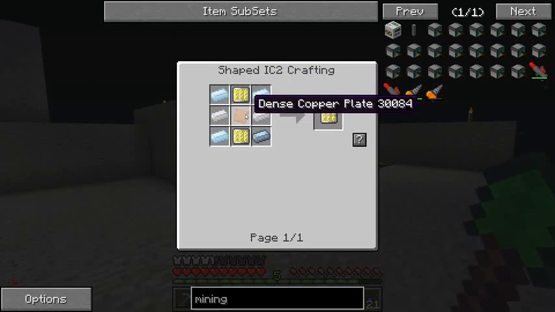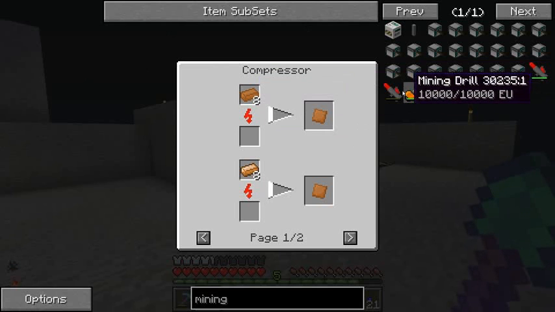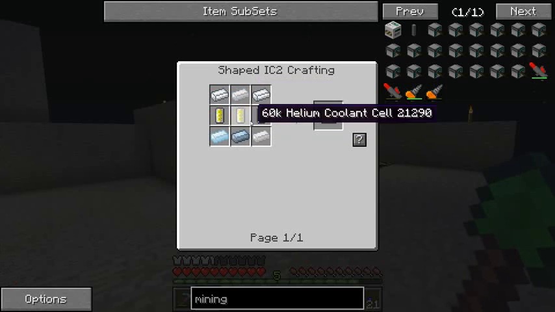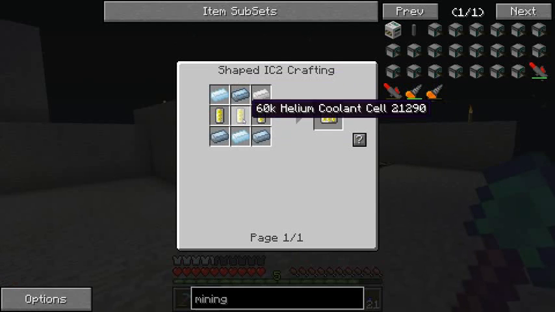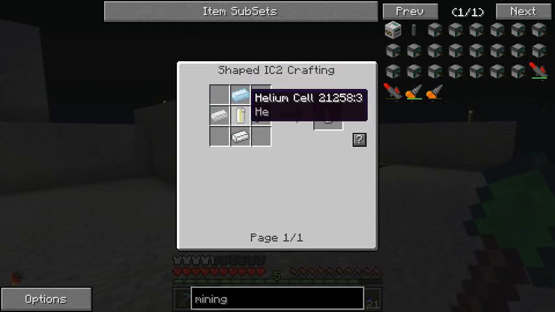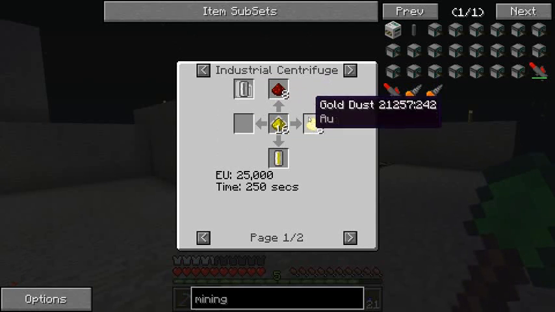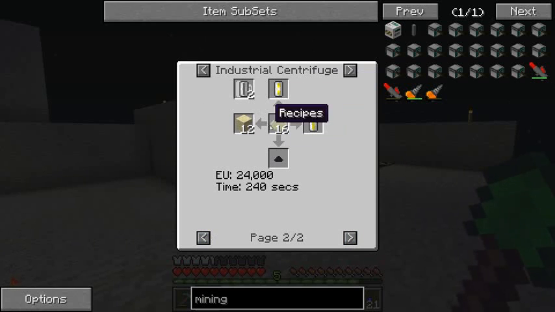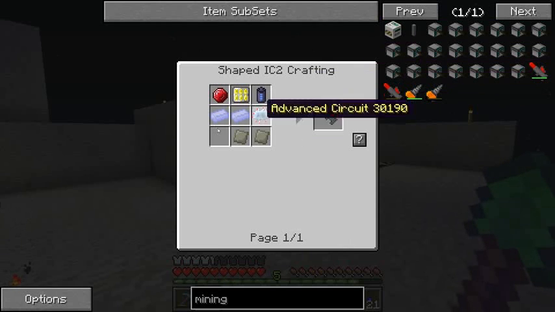We need a bunch of tin. Copper's not hard to get. Then it goes down to 180. This is where things get tricky. More tin. We got plenty of tin, not a problem. But we need helium cells. And to get that, you either got an industrial centrifuge with glowstone, which I don't have one of those machines, or endstone, and that's probably not going to happen. So, yeah, I got to make an industrial centrifuge first of all.